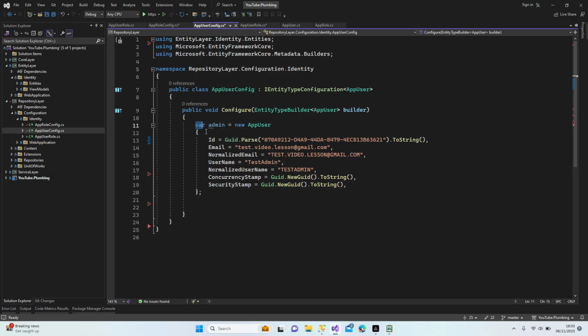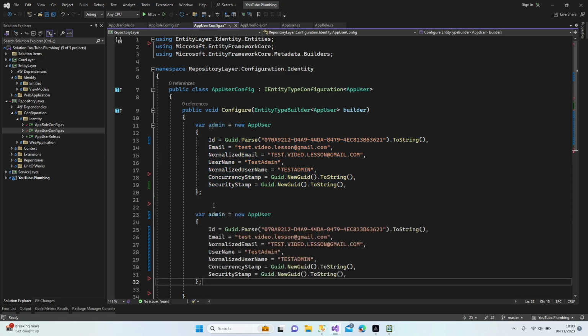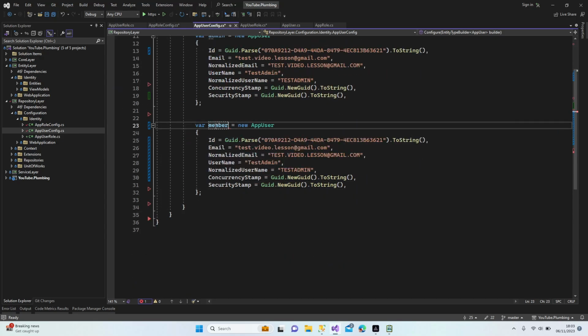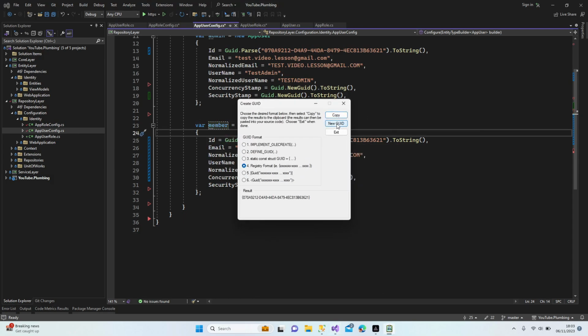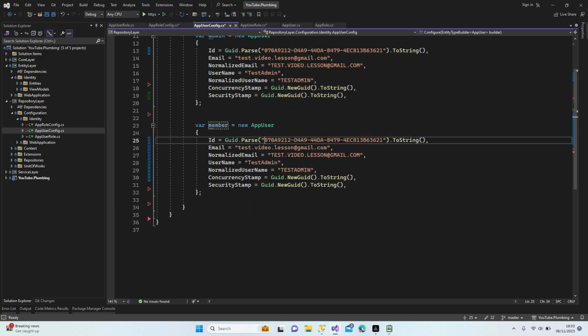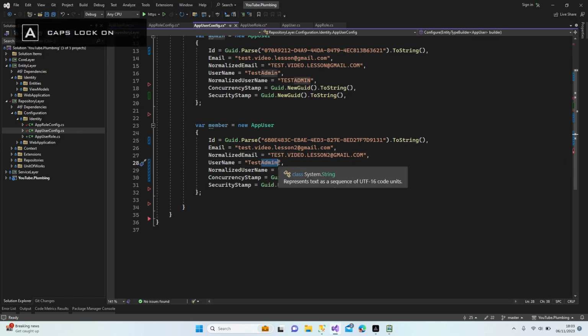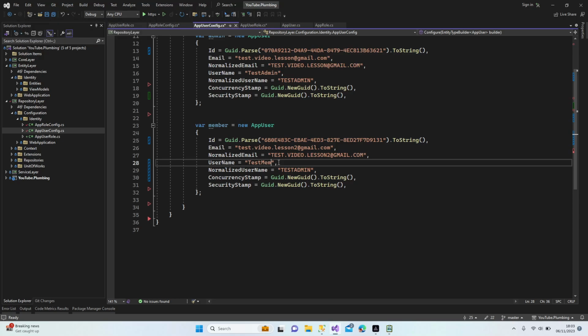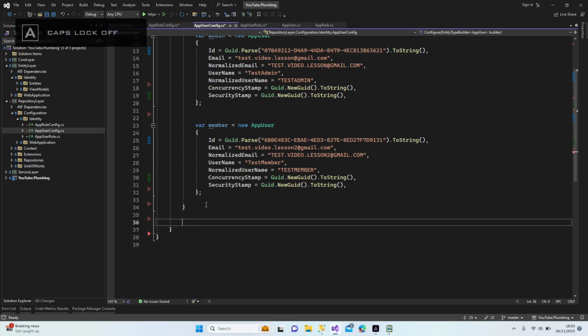Let's create our member as well. And let's say his member. Let's create another GoID, copy, and this GoID is for our members. Delete scopes, string, let's say just two, oops, sorry, my bad, let's say this is test members. All done. Now let's create our password hash.